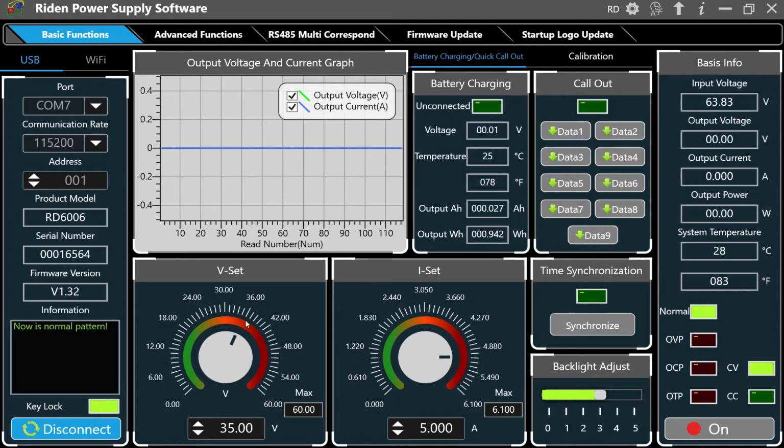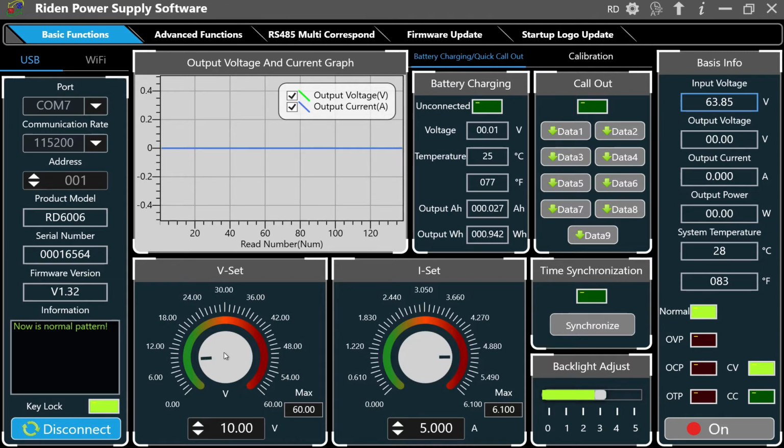Down here we have what your voltage is currently set for. Currently it's set for 35 volts. Now you could change it by clicking these buttons right here, selecting which one that you want to change, or arbitrarily again you could just type in whatever voltage you want. The dial does not actually physically function as a way to control the inputs. It's just there to give you a visual representation. And as this changes right here, you'll also see that the dial will change also to show you the gradient of the dial to the maximum. Currently, I am capable of running at 60 volts. That's why it's at 60 volts.